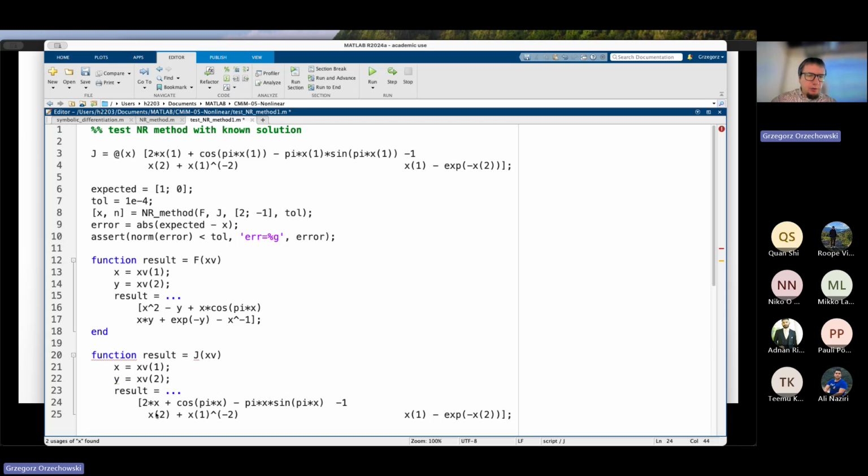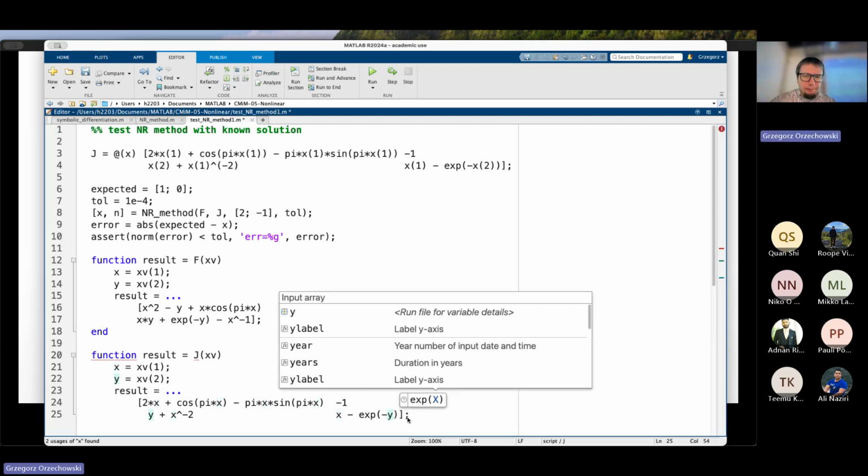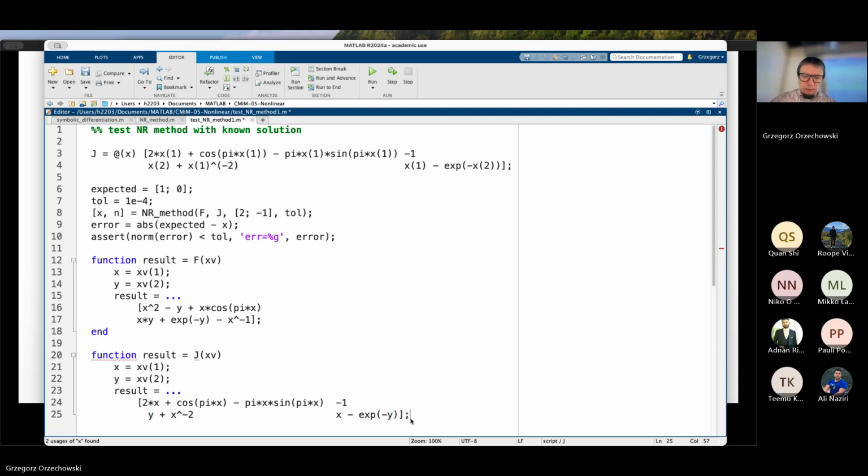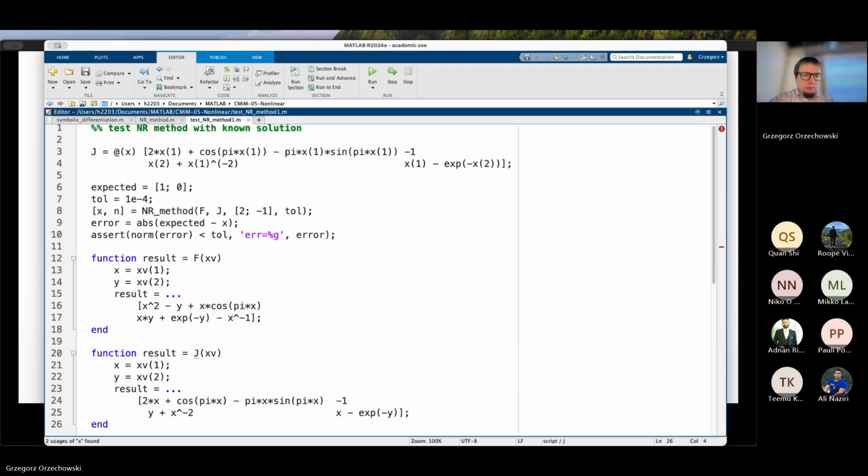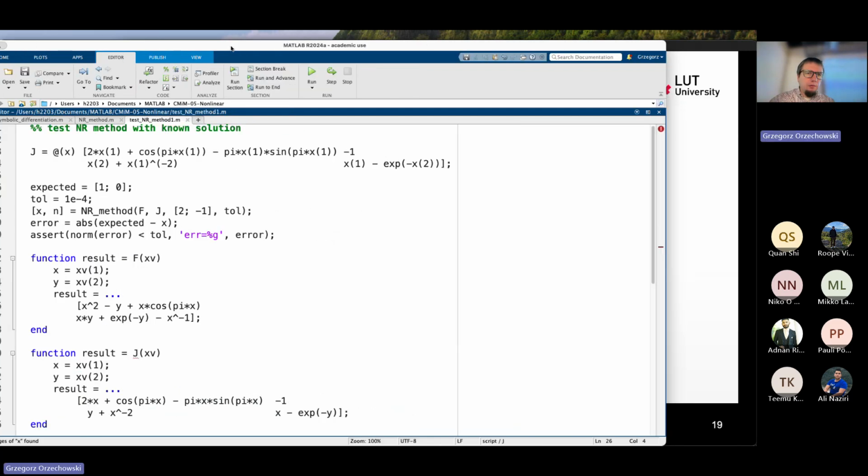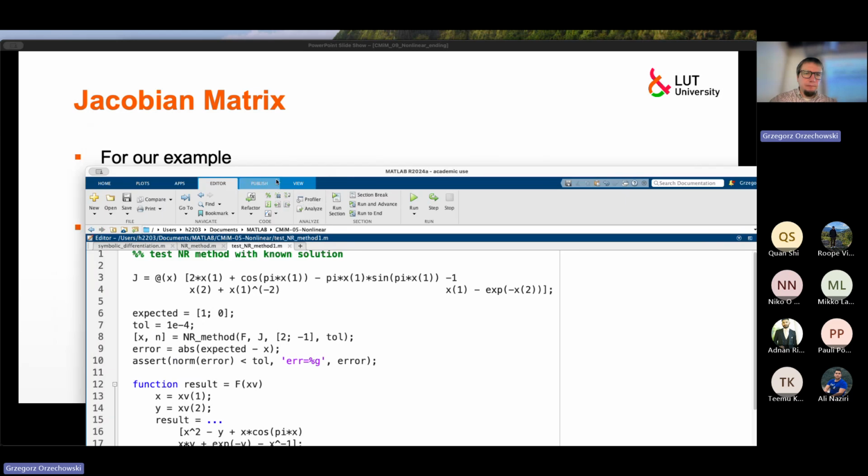The second term is -1, and here we have y, x to -2. Here we have x. And here is y. And now let's check it.